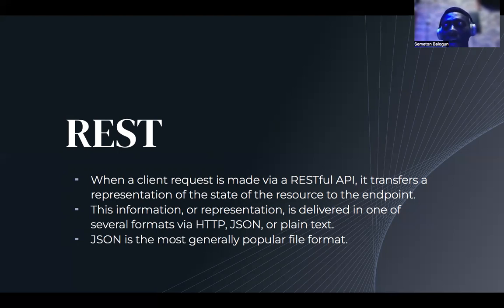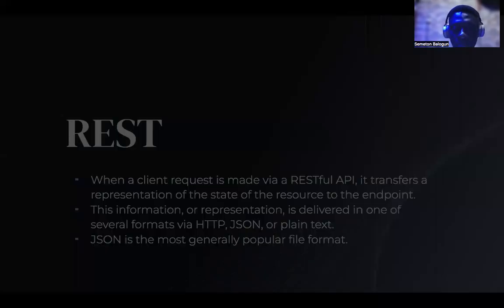But the most common format of receiving files via the REST API is JSON, because JSON is language agnostic, even though it stands for JavaScript Object Notation. Language agnostic means that you can easily convert or work with JSON data in any language of your choice, maybe PHP, Node, Ruby, Go.